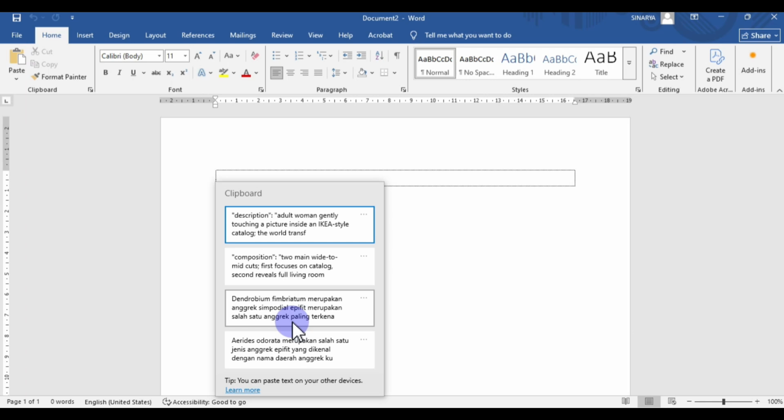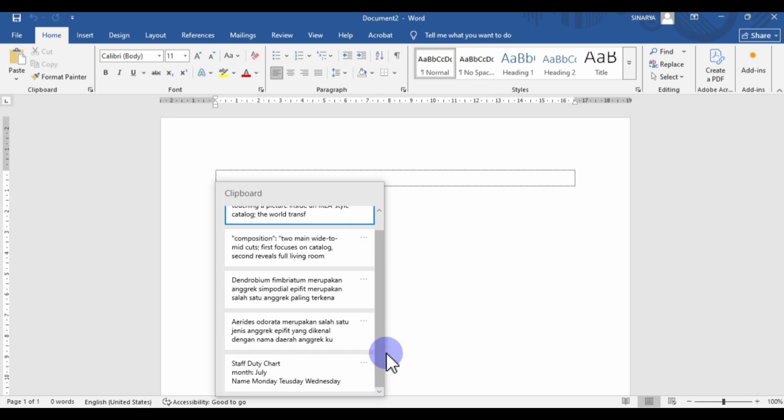And then from now on, Windows will remember everything you copy, like text, links, or even small files. And then you can open this panel anytime and pick what you want to paste, like this. It's super handy when you're working on documents, emails, or chatting. So yes, no more losing copied stuff. Just try it now. Press Windows plus V on your keyboard and you will get your clipboard history.